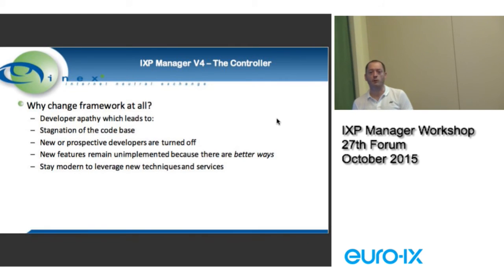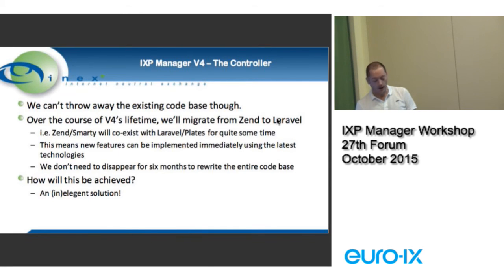We could have kept going in Zend Framework 1, just because it's end of life doesn't mean we have to stop using it. But the problem is, you get developer apathy, right? So even I get bored of this. I'm saying, like, I have to develop new features. If I had something else like Laravel, I could do this really, really easily and really neatly. But I can't do this using this 8, 9, 10-year-old technology. So this is the real reason why we changed the framework, is to try and keep up with modern programming techniques.